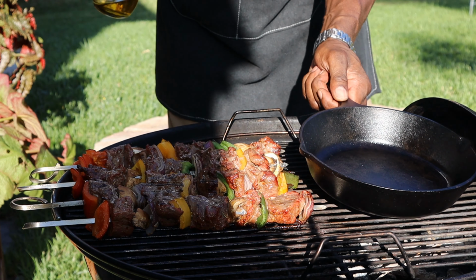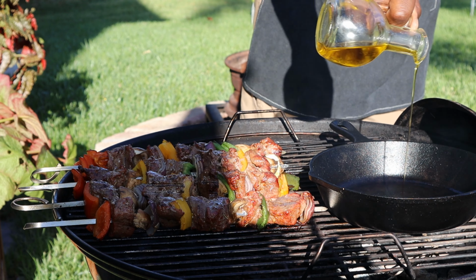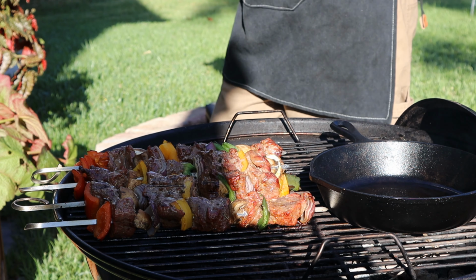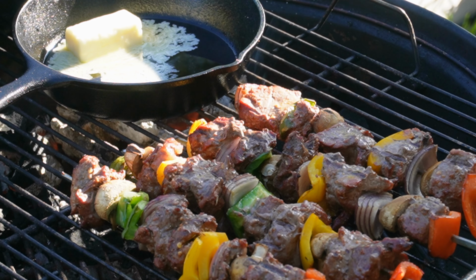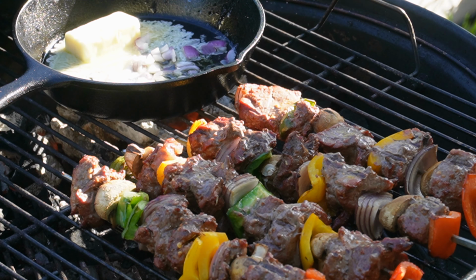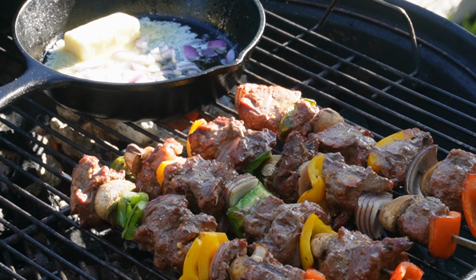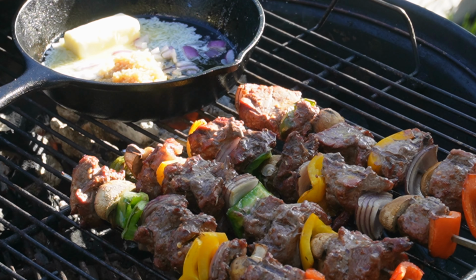So here's a little twist that I'm going to add to it. About a tablespoon of extra virgin olive oil, half a stick of butter, and I'm just gonna let this slowly do its thing. Add some leftover purple onion that I had, I chopped it up. Organic minced garlic.